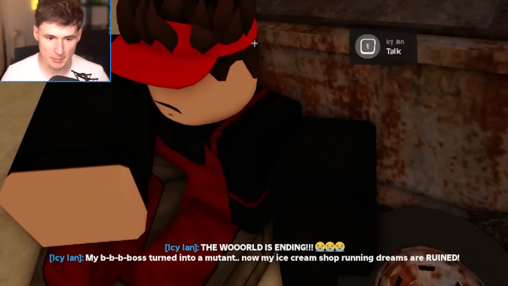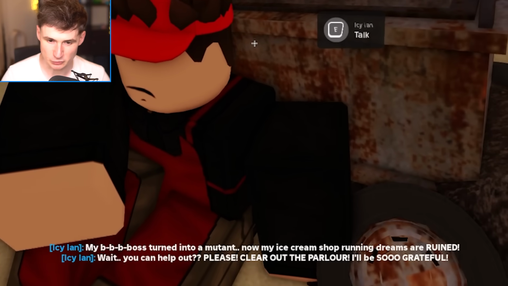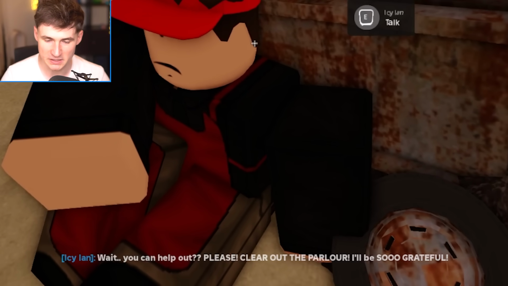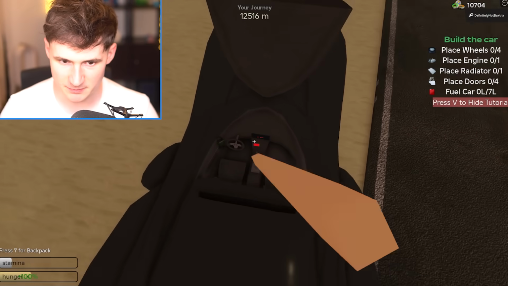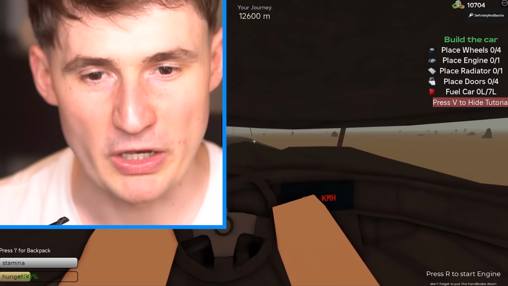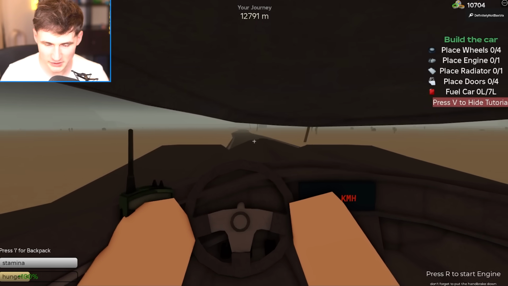The world is ending. My boss turned into mutant. Now my ice cream shop ruined. Dreams are ruined. Wait. You can help out. Please. Yes, sir. Just call my name. I am not the people. I am not the villain. The hero people want. I am the hero people need. We will get your ice cream back.